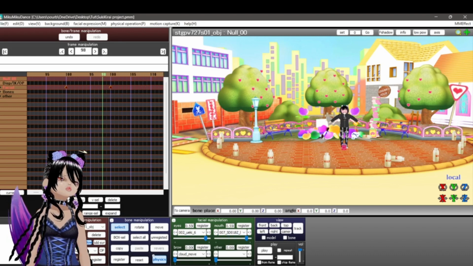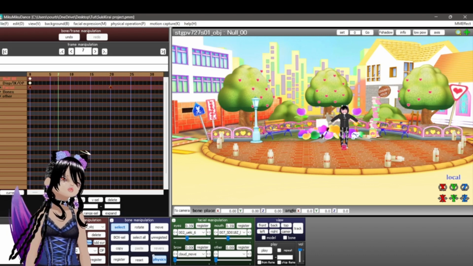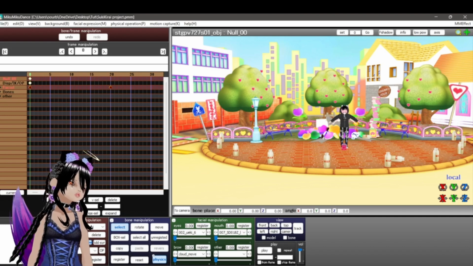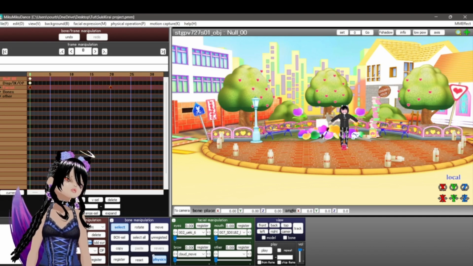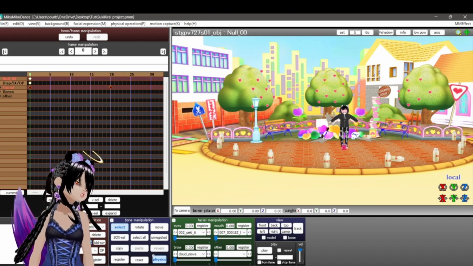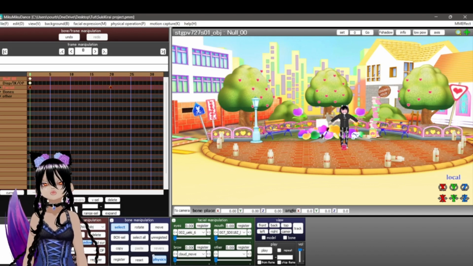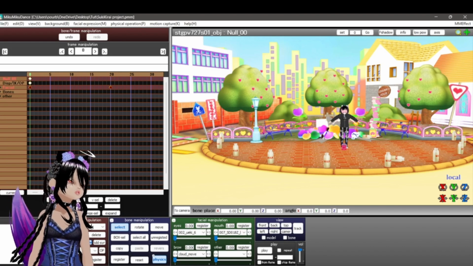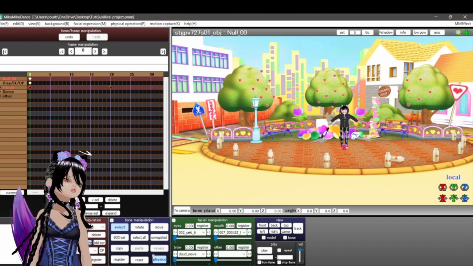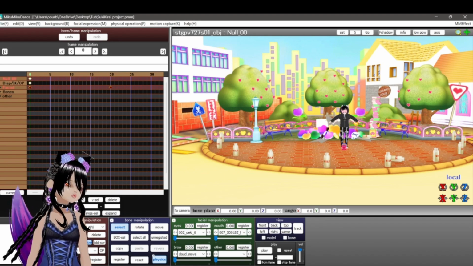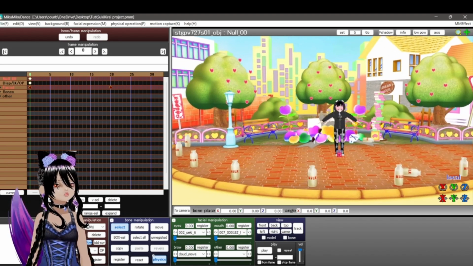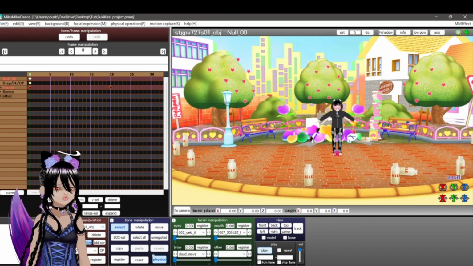So pretty much it's marking what pose you put. Kind of like if you were doing a flat animation and you drew each picture. Well, it's kind of like that, except you're just placing poses into position. And that's how you animate on MMD, but we'll talk about that further when we make a more complex video about MMD.